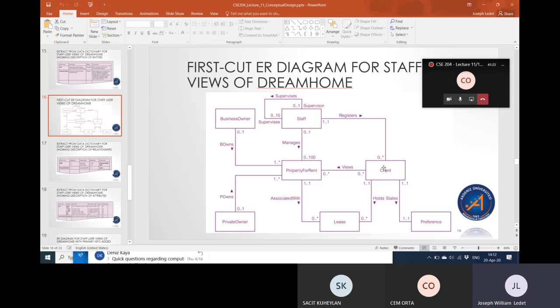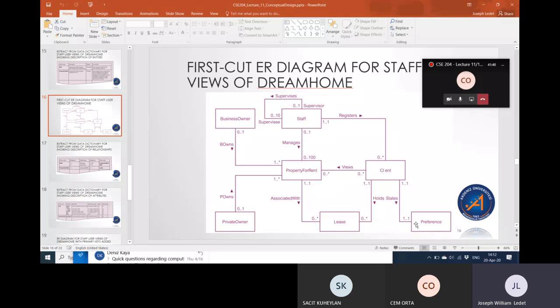Same thing with the client. It could be a new client. They've created a username, they've created a profile on our system, they have looked at some properties, but they've never actually rented one, and that's okay. And that's the way we would see this: a client can have many leases. It can also have no leases.